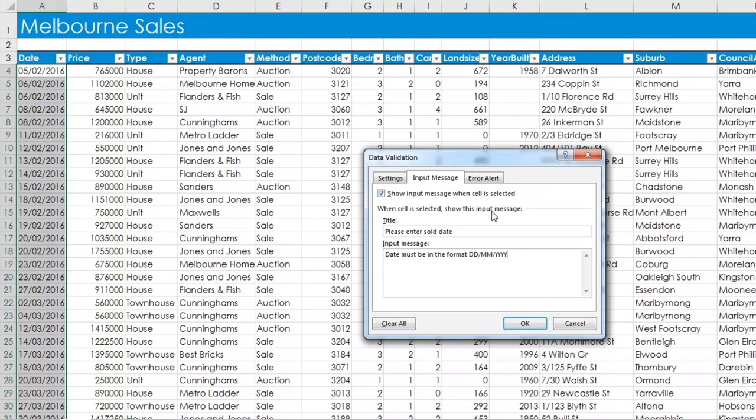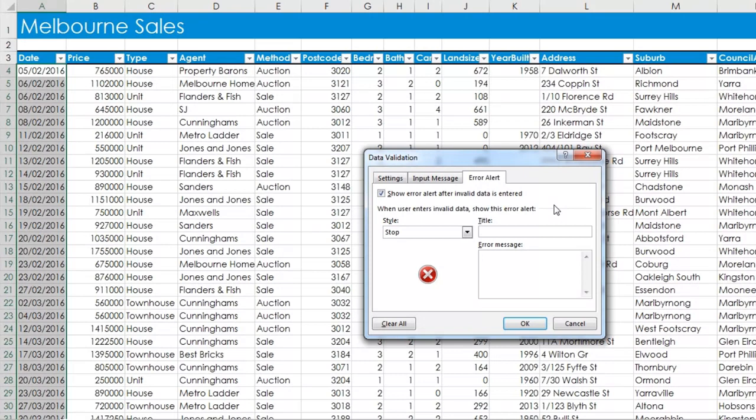Now, obviously, this format will need to match your own regional settings, but these are appropriate for ours. And then one more thing, we'll click on the Error Alert tab. Whenever a user puts in something that fails data validation, they get that typical Excel message, which can be quite aggressive and not necessarily very helpful. A lot of users may think that it is the spreadsheet that is broken, and they don't realize that it's actually a user error. So let's help them by giving them a message that will identify what the actual problem is.